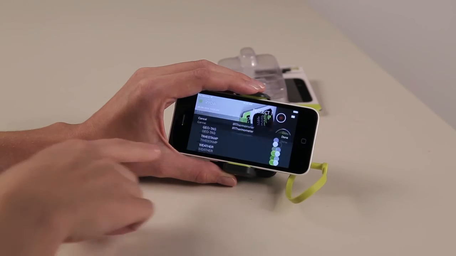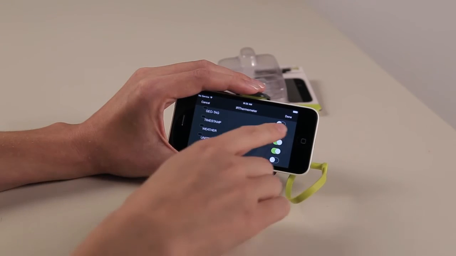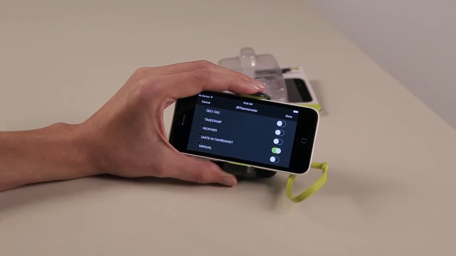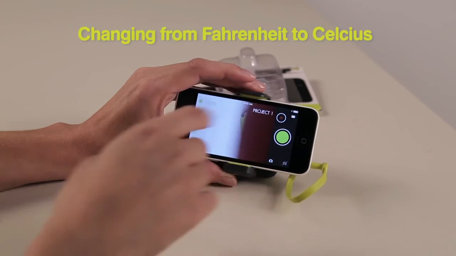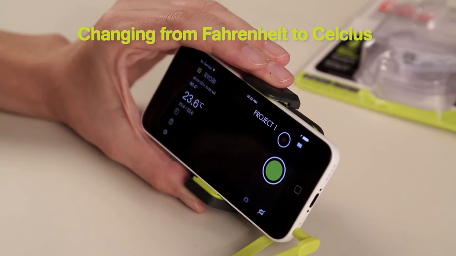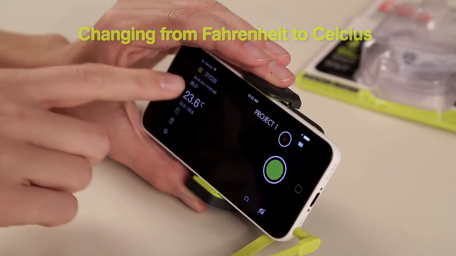There are several setting adjustments that can be made to customize the infrared thermometer: timestamp, current weather, and units. You may also choose to hide some of these options from the screen by deselecting them in settings. Change units from Fahrenheit to Celsius by double tapping the screen or adjusting it in the settings.